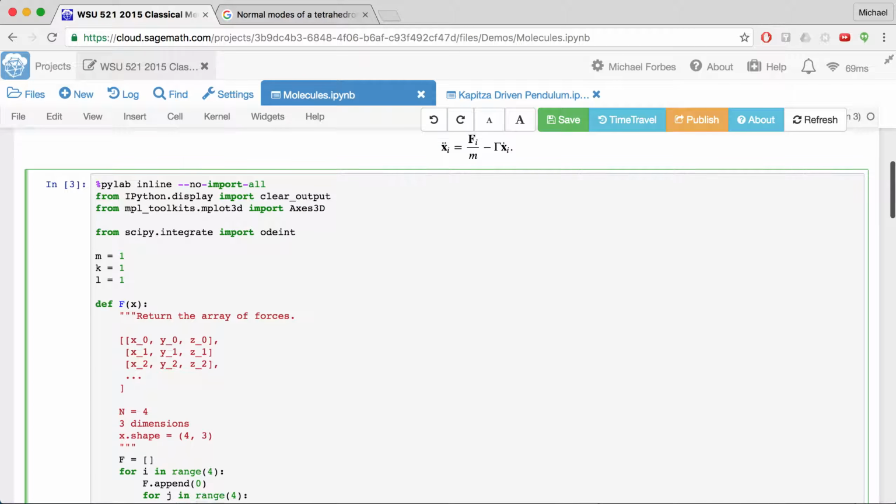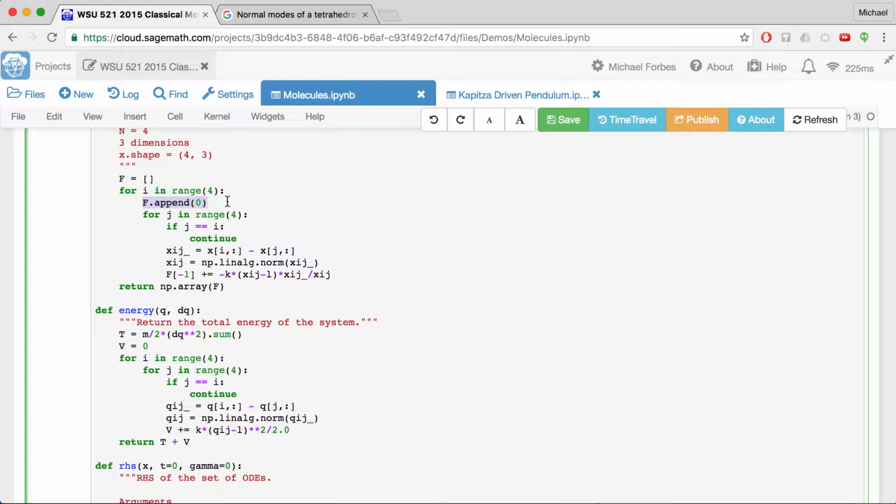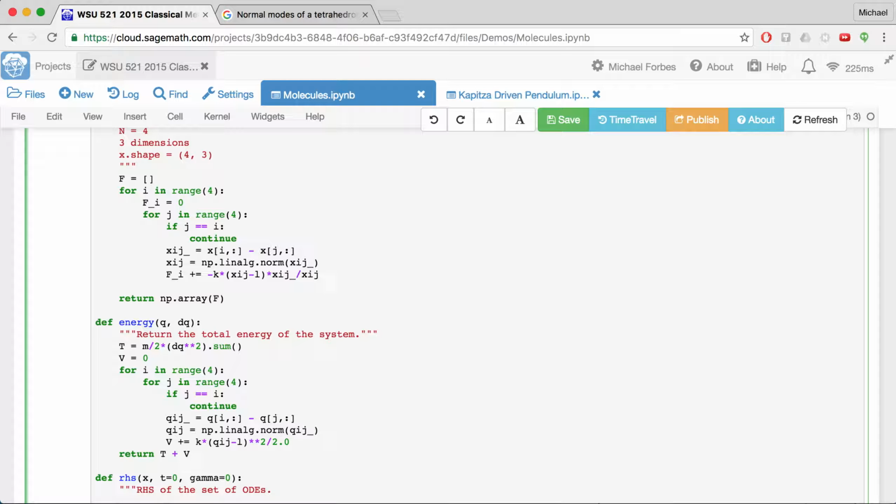We're updating the last force that we put into the list. Okay, that was what we did up here. Actually, let's make this a little bit clearer. So Fi equals 0, Fi plus equals this, so we add the new force to that, and then when we're done, we can do F.append(Fi). So once we've accumulated it, we can append it to the list. And then we're going to return the list of forces and convert it back into an array so we can do some arithmetic on it. Okay? That's how the force function works.